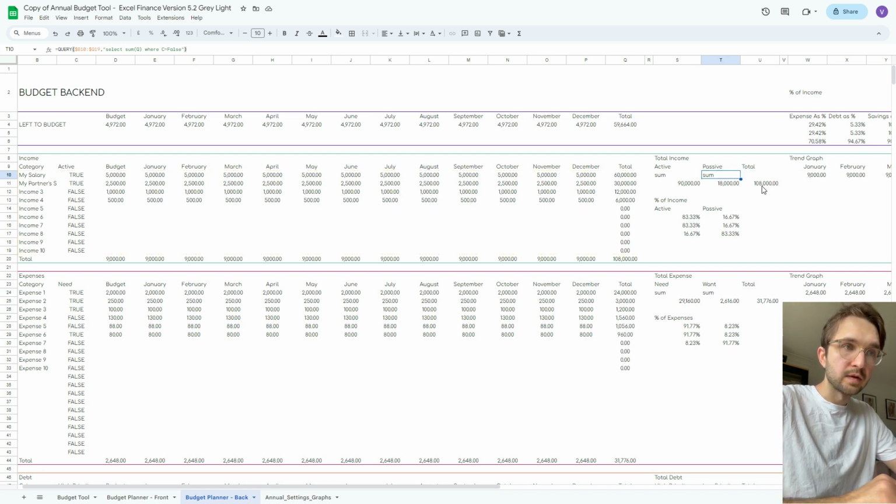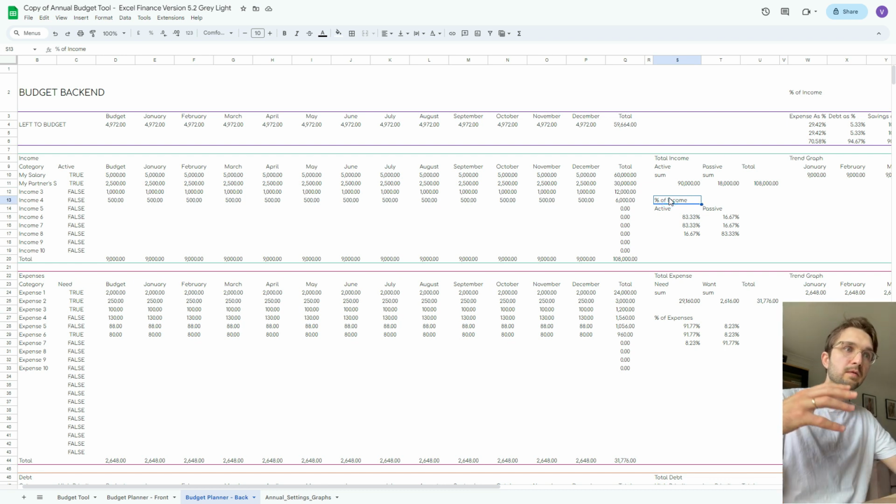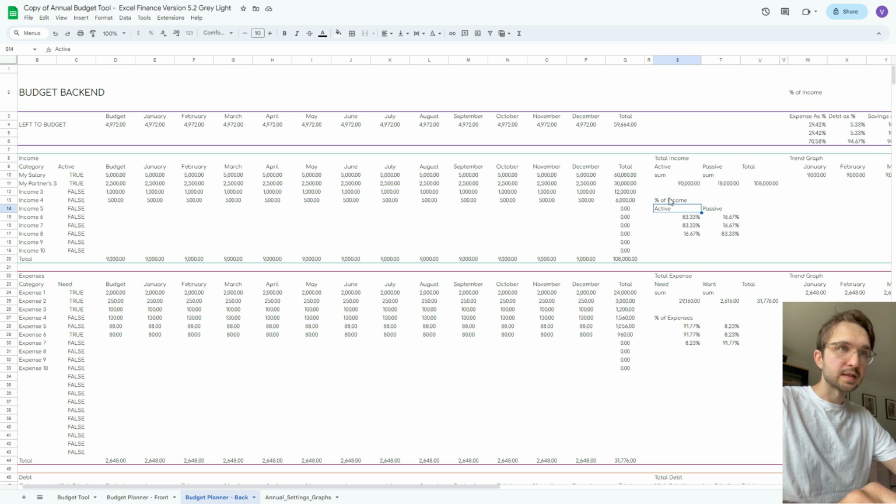Obviously then what I've done is I've summed up just to make sure everything is aligned, so this is very easy to do. And the last thing which I really like to do is to understand the percentage of the income, what percentage of income the active is and the passive is, just trying to understand where we are.